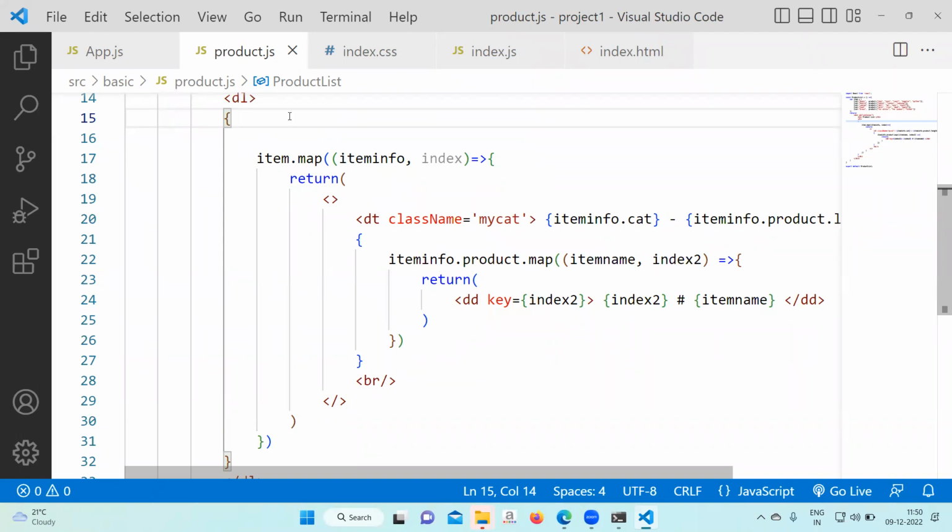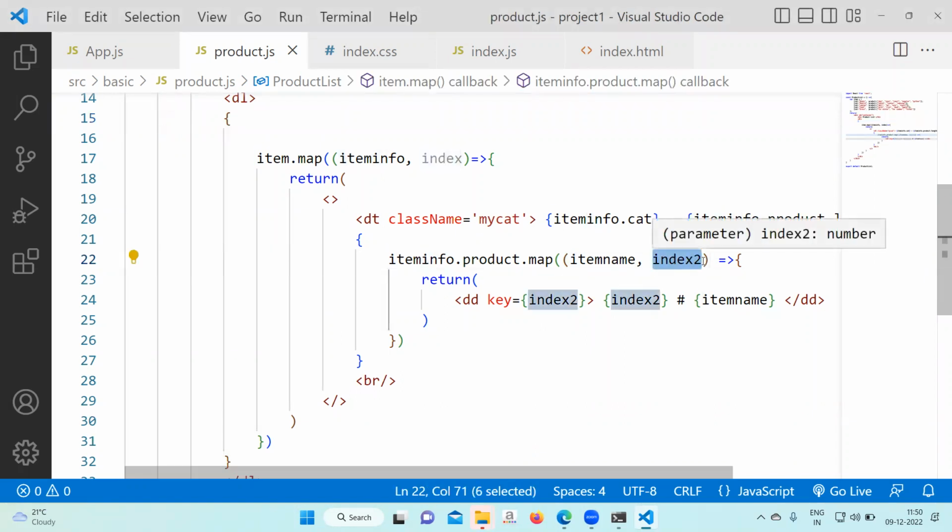But your values are not printing. Next, see. Key 2 is undefined, you have to write here index 2.